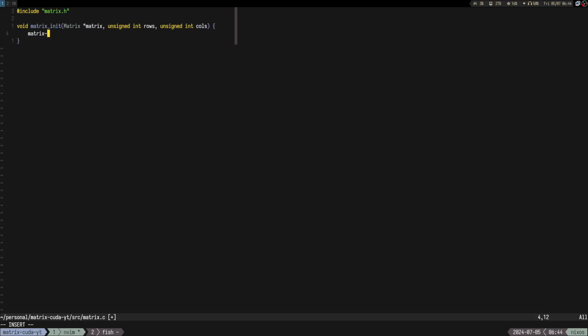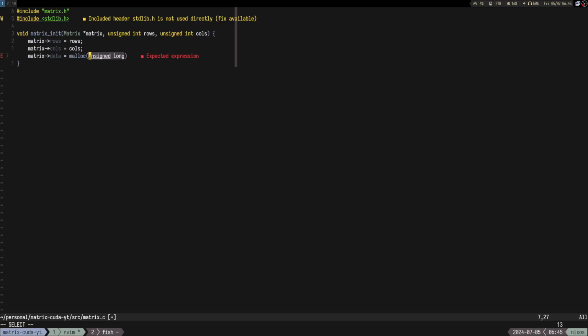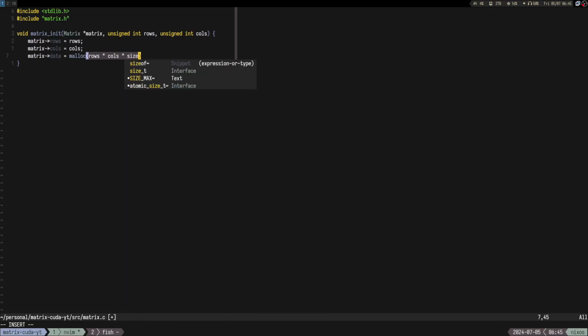Anyway, so matrix rows. Let's initialize everything. And the data, I guess I'm gonna use malloc, right? I mean, how it's used. Anyway, so it's like rows times columns, size of float.